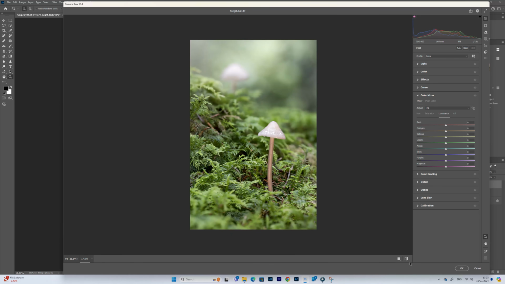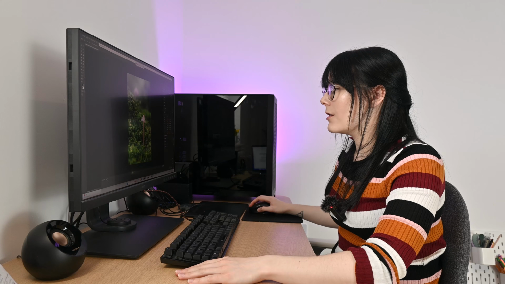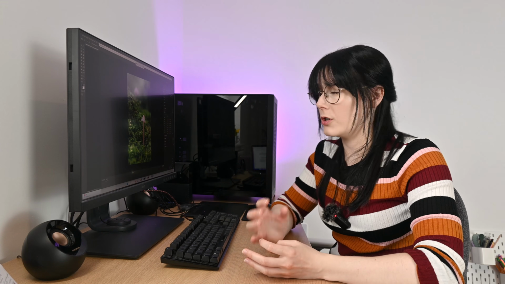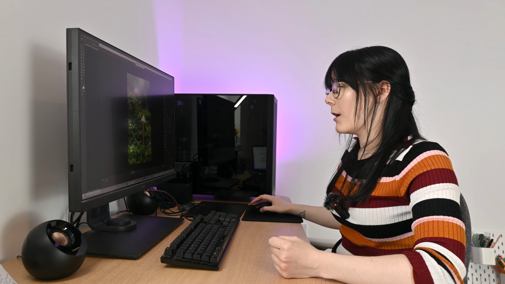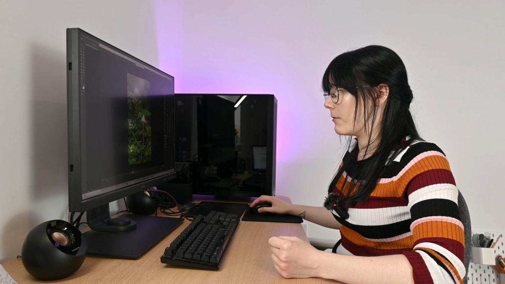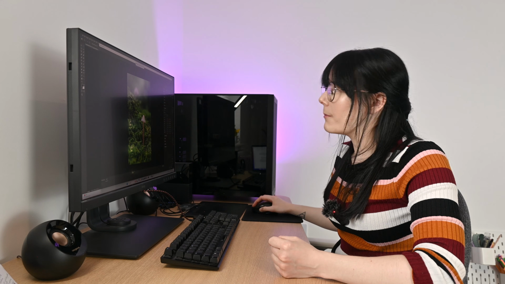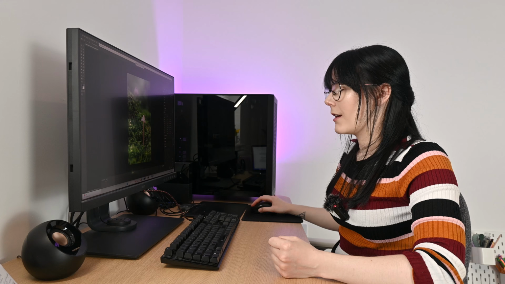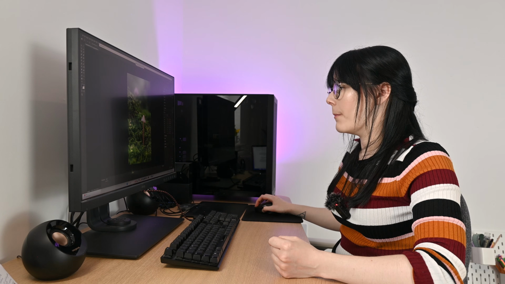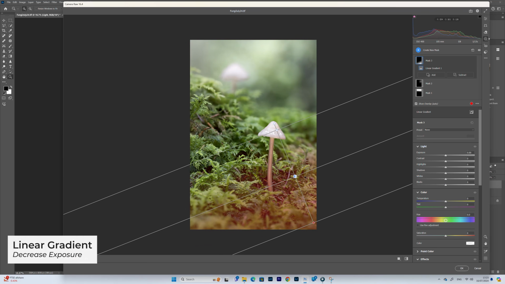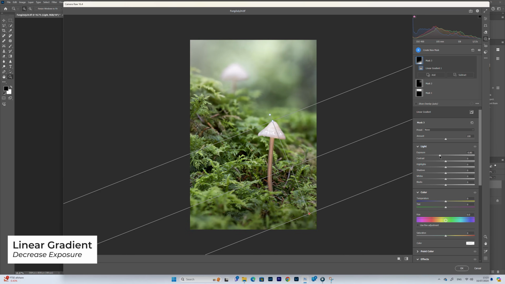Now we don't have any deep shadows in this image, and usually I will use those and highlights to draw your eye to a specific part of the image or to a specific subject. And what I want your eye to do is to go from this fungus in the front up to that fungus in the back. So I want to create some shadows around the bottom right here.